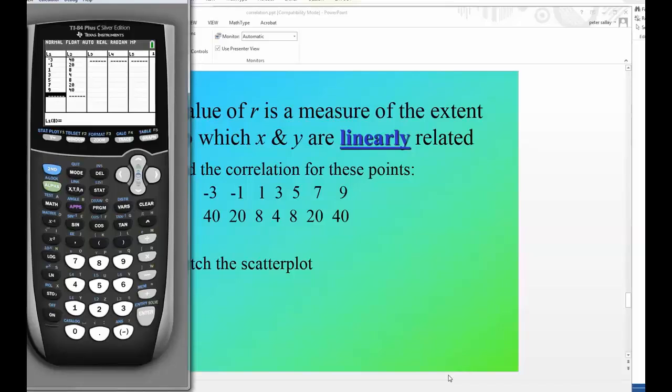Okay, just one word of caution that I discovered as I was trying to type it in: make sure when you're typing in negative numbers you use this negative button, not the subtract button. The calculator's really picky about which symbol you're using to indicate negative, so you always want to use this negative button down here.